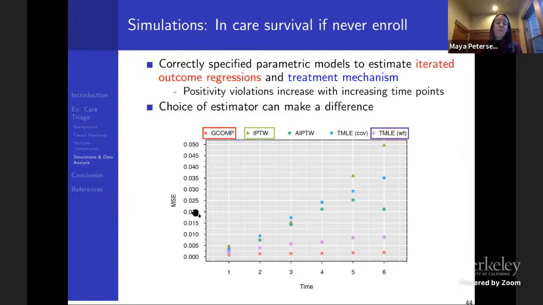So I think the key take-home point here is, here's our GComp estimator with correctly specified parametric models. So as we expect, it does well throughout. The real point, though, is that in practice, not simulations, we never really know enough to do these correctly specified parametric models, and so we lose our basis for inference. Here, for example, is the IPTW estimator showing how MSE increases as positivity problems increase, again, using a correctly specified parametric model. And then finally, here's the TMLE estimator described here, which does pay some price for working in this larger statistical model, but really performs quite well.